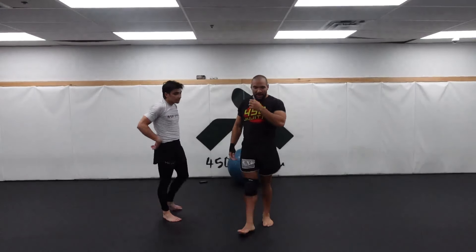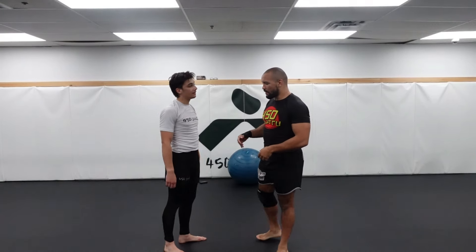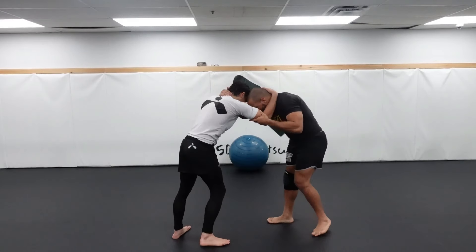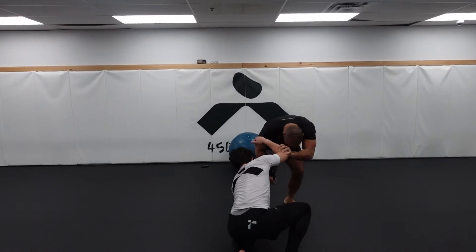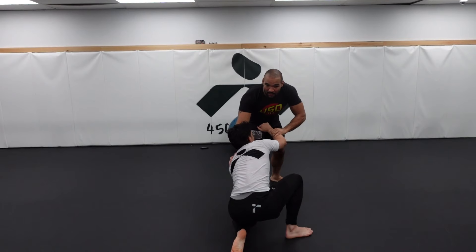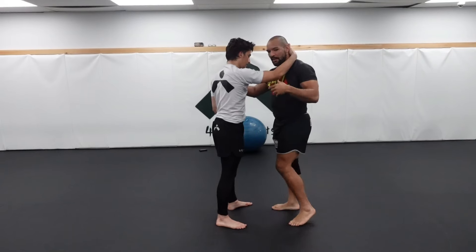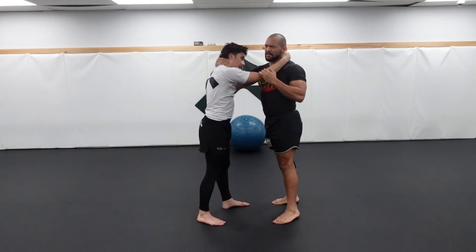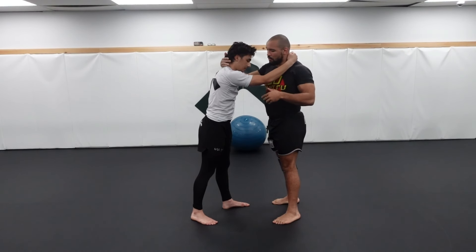We're going to go into some other options. When we go into this ankle pick, a lot of times you'll lose the head. So do the ankle pick to me, just get to the point where you're holding my ankle — no pressure. He pulls, he gets here. Sometimes when you get here, for whatever reason the guy could just be athletic, he could overreact, and you start to lose the head. This is very common. Kel Sanderson was the guy who was really famous for it originally, then David Taylor and Kyle Snyder. This is probably one of my best finishes in college — it's from this exact position. You lose the head for countless reasons, usually just the guy's athletic and he pulls his head out.